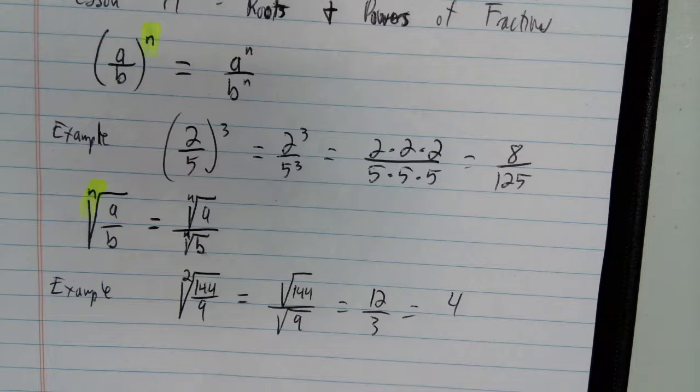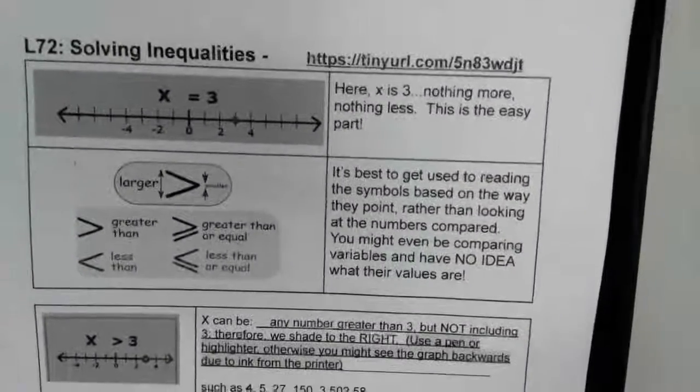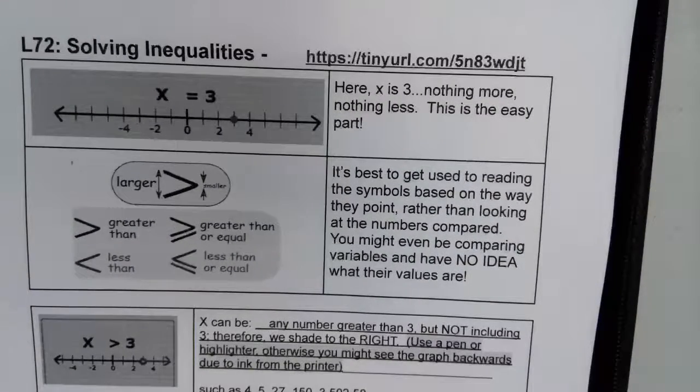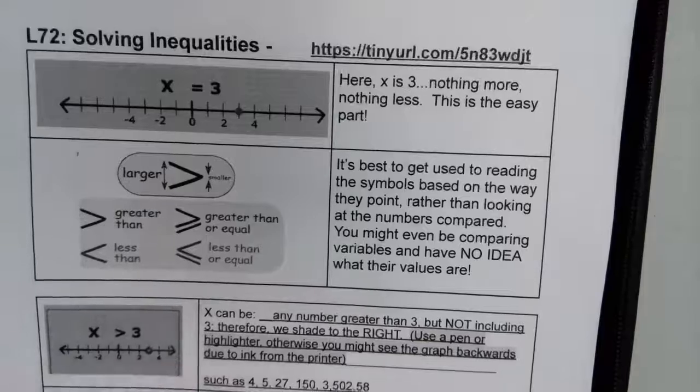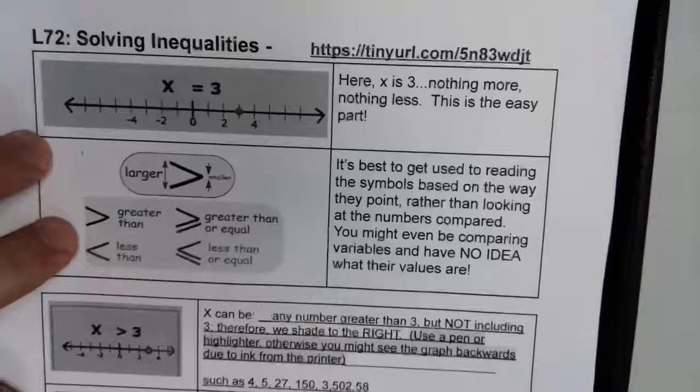Math. Not everything will have one answer. We'll have a section of the number line to represent the answer. Okay, so what we want to make sure we get here, and again, if you have a highlighter, that would make it easier for you to see what's going on because you can't tell what these colors say. But you have kind of a key of what these symbols are.